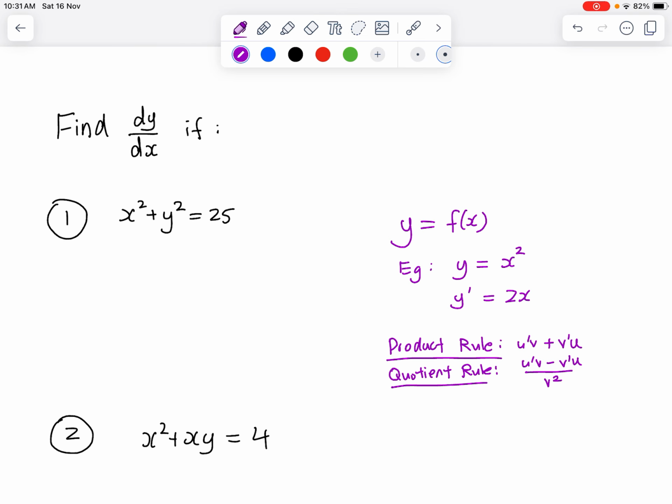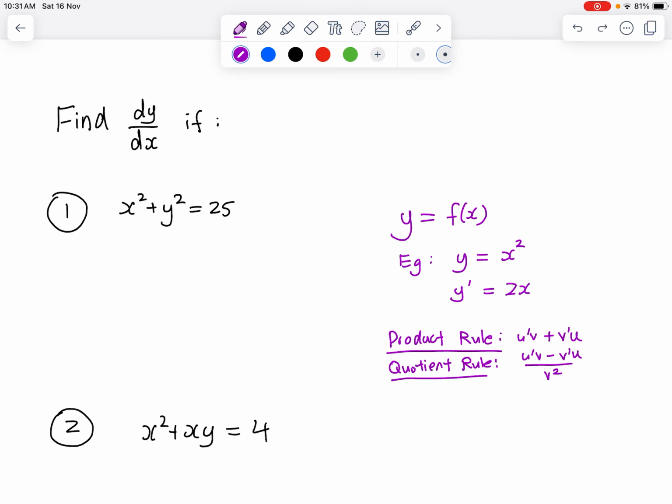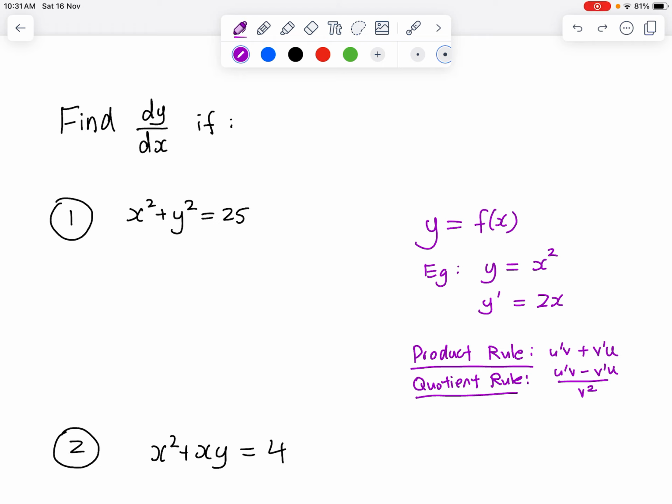And in today's video, instead of focusing on that, we're going to do implicit differentiation, where, as you can see in the examples shown here, y is not by itself. Usually when we want to find a derivative, dy by dx is with respect to x. So oftentimes we will isolate y so that it's y equals a function, and then find a derivative in terms of x.